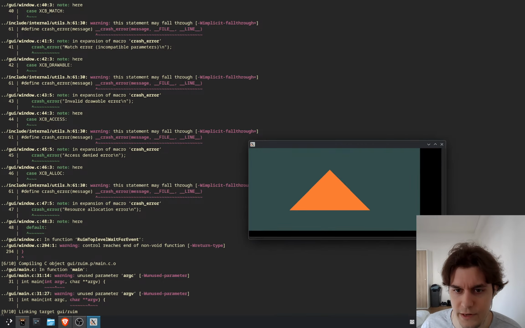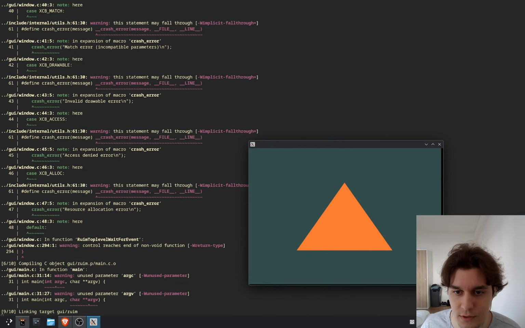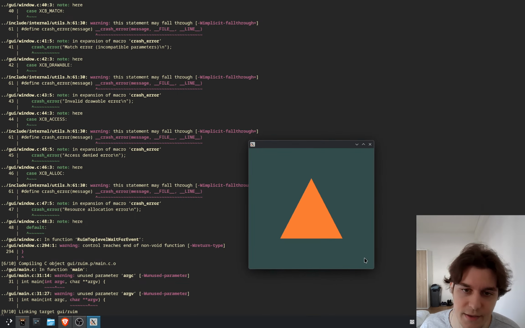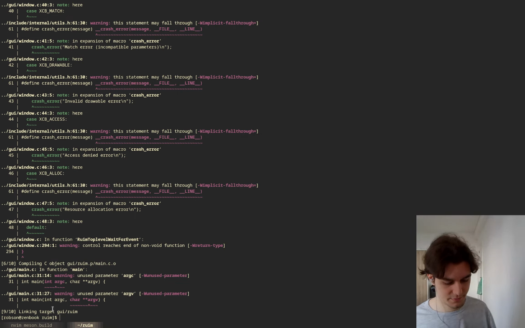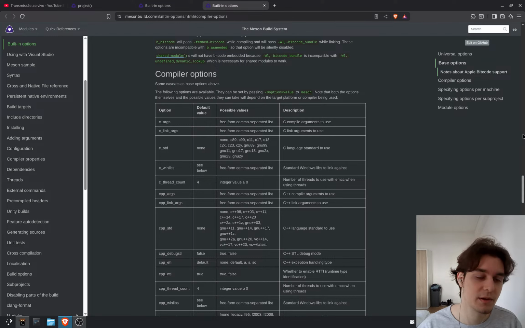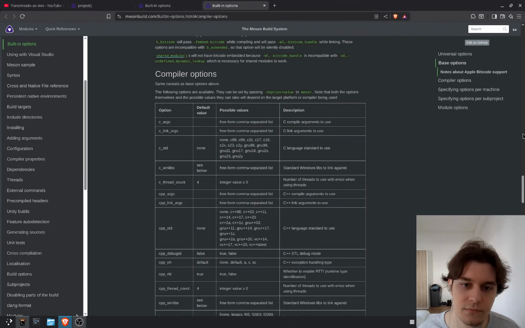Like if I go really fast, it starts to stutter. But if I go kinda slow, it's not that bad. I mean, if I do the Wayland backend, it will probably be butter smooth. Yeah.